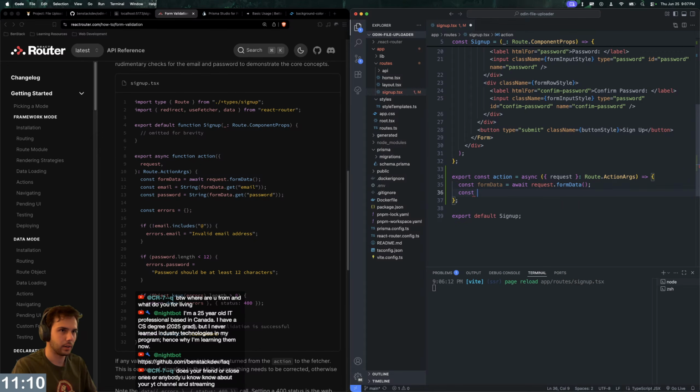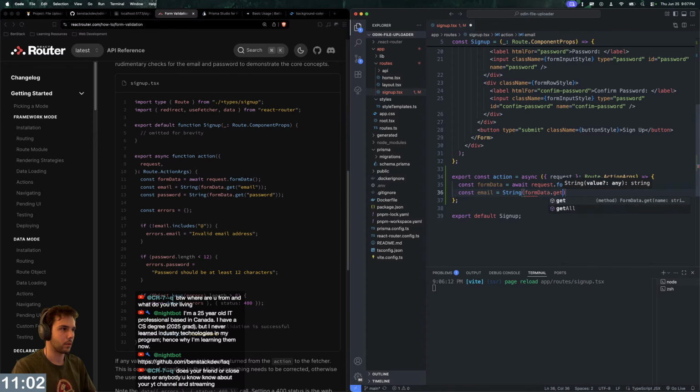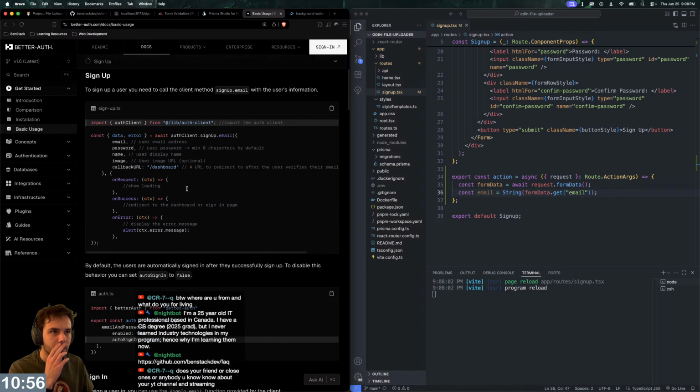Const email is okay. So then we get that from the form data. And then okay, so what is all the data I need for this? I need the email, password, name, image. Okay, but that's optional. And then we have the callback URL. Okay, so we need the name.